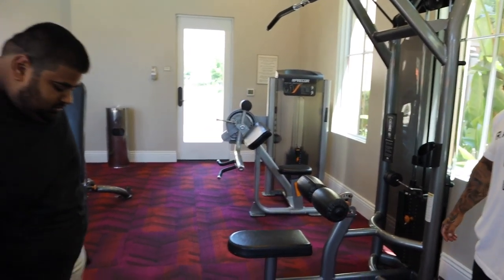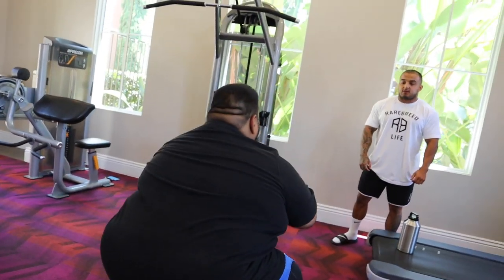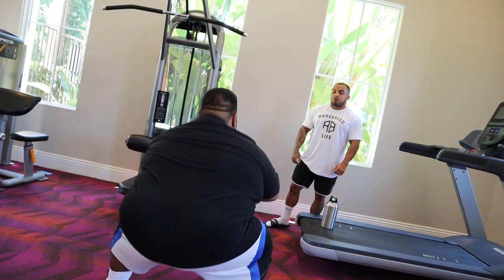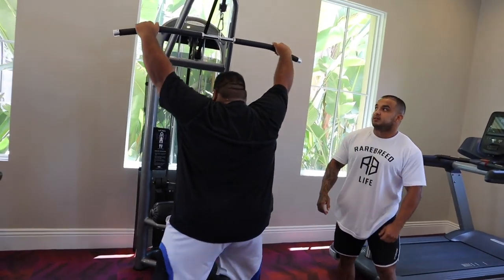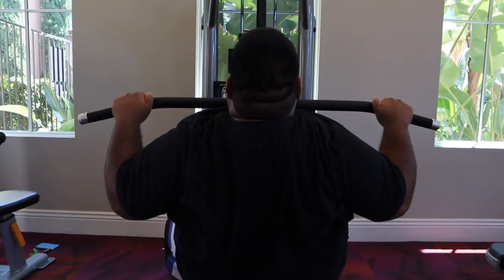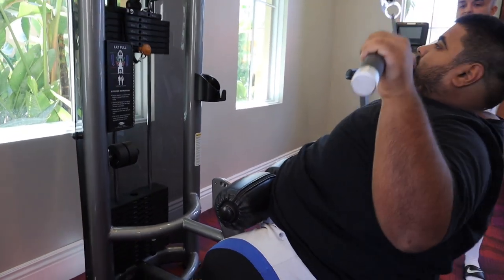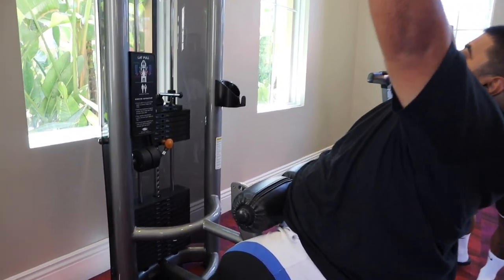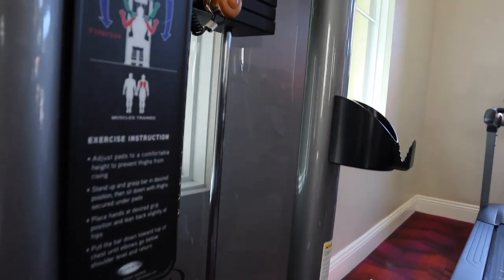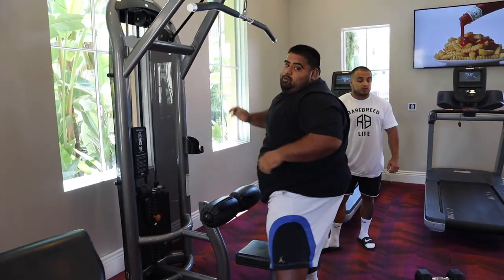All right, move. Come on, baby. Chest up. Good. Perfect. Seven, let's go. Eight, there it is. Nine, 10, 11. Back, squeeze hard. Good. Let's go. Last five. Five, four, three, two, one. Good. Push your shoulder press.